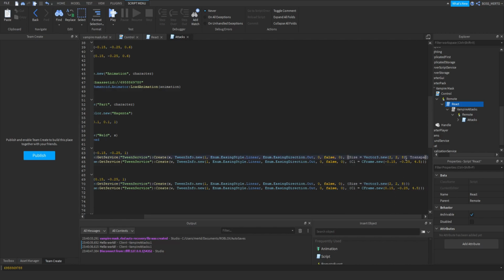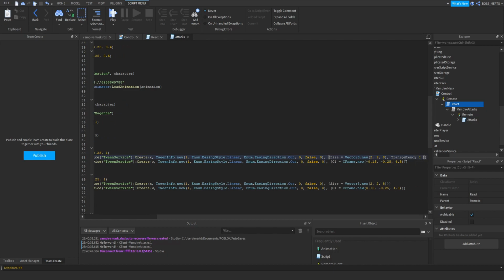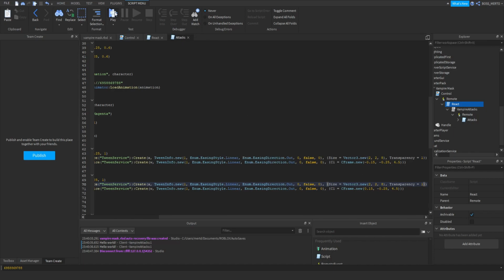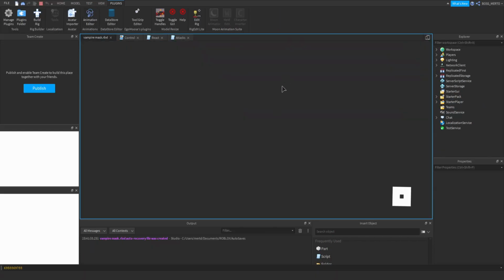So another aspect is going to be the transparency, and that one is going to change to 1 completely. So it is going to increase in size, and it is not only going to be longer, but it is also going to increase in its width and height. And it is going to fade away. So that's what I want to do.